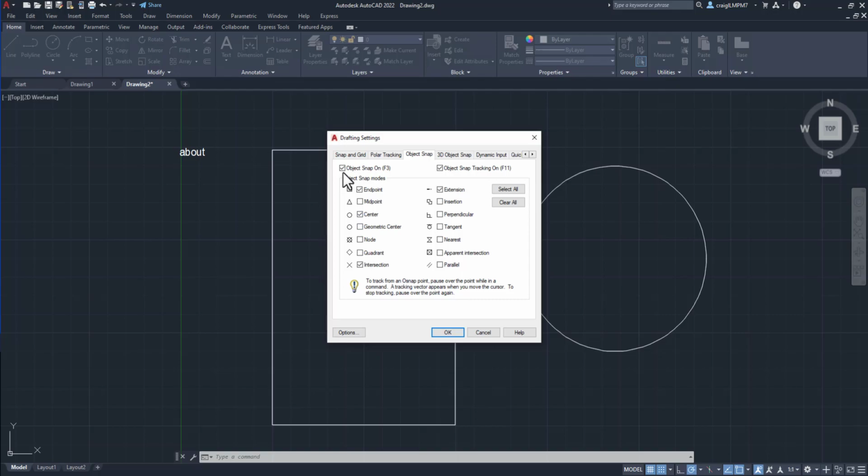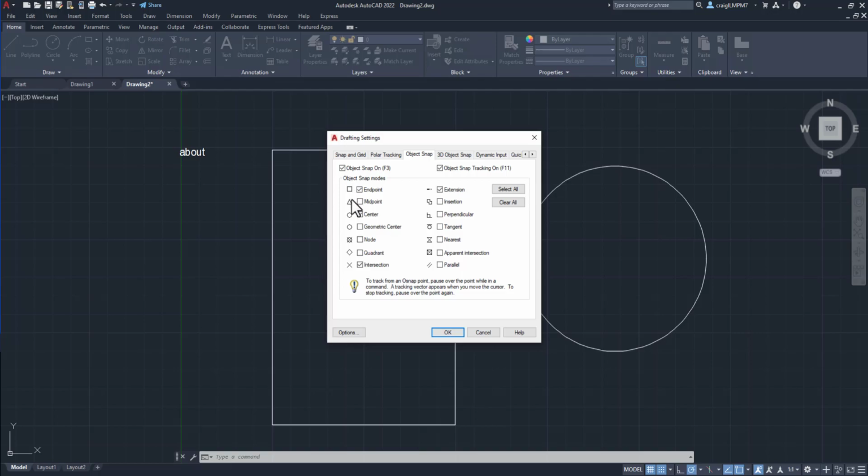Now if you look, it's right here at object snap on. So right is an F3, so that's our function 3 key. If I hit that, it turns it off and on, off and on, off and on. When you're snapping and not snapping to things, when you need to turn them off and on, it's much quicker than coming down here looking for that. But what you have to pay attention to is what you have turned on and what you have turned off.